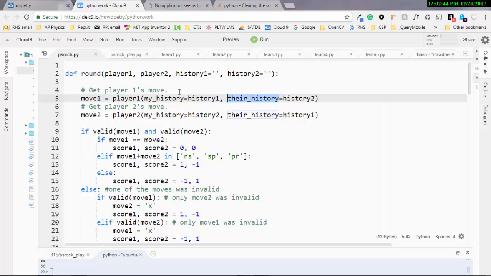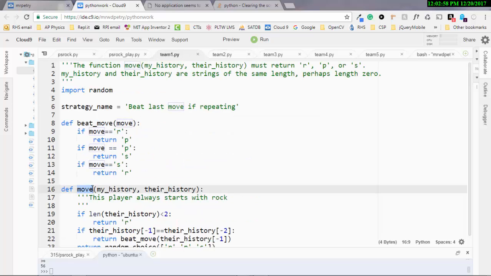We're going to call player 1, which is basically, remember I said that it's really player 1's move. So if we go to team 1 and we look at its move, it's going to send my history, or I'm sorry, it's going to collect or receive the two histories, the self history and the opponent's history.